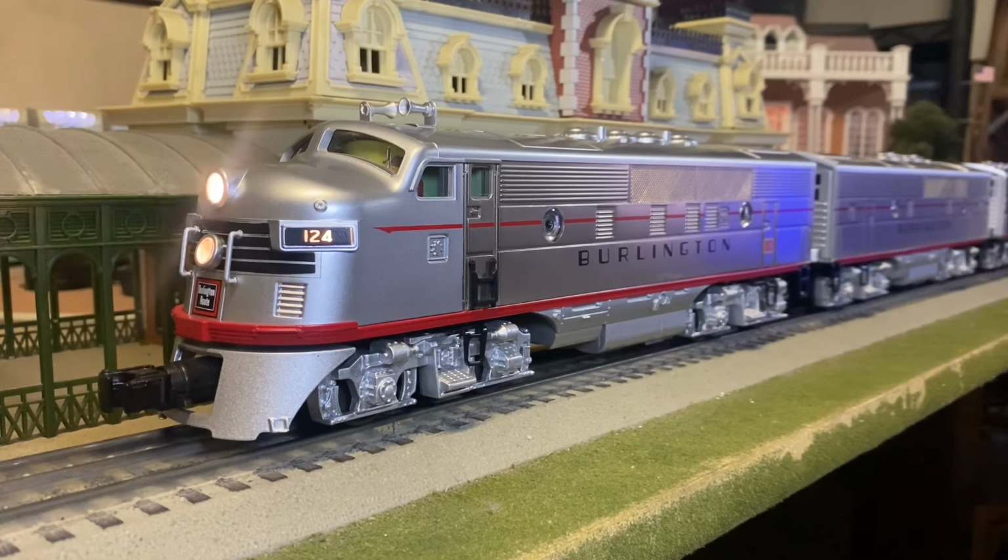All right, so right off the bat, you can tell what I was talking about with that Mars light. It just adds so much to this thing, and I think it looks so cool, and it definitely adds to the realism. So the first sound we're gonna go over is the bell. Pretty traditional air rung bell. The next one is the horn. So I'm gonna do the standard white horn with the white horn button.